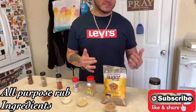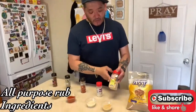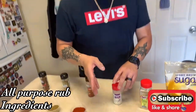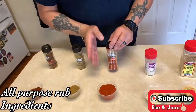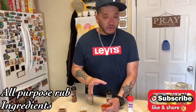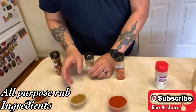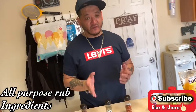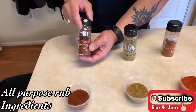Next we're going to add ground mustard, which has a nice robust taste. Then onion powder — you can add this right to the SPG. Next is paprika for color; it doesn't have much flavor on its own but gives you that mahogany brown color when you're smoking or grilling ribs. For a little Spanish flavor I like to add cumin, which gives a nice subtle flavor at the end.